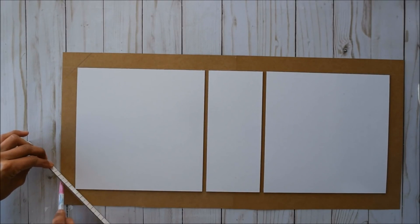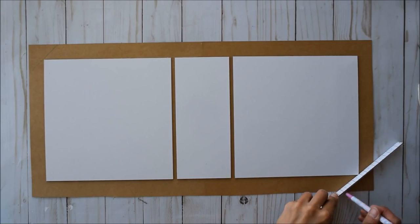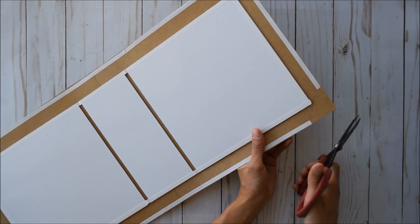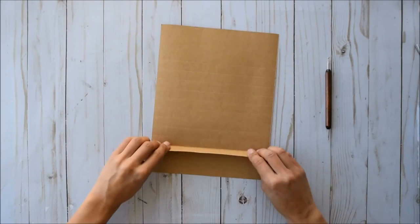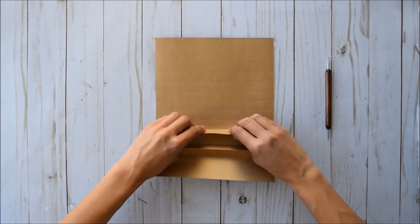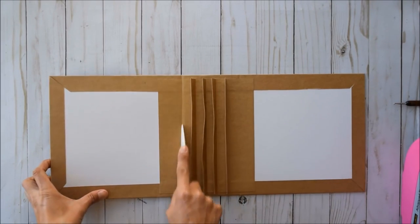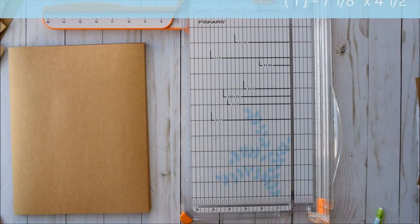Same thing here. Okay, and over here. Up to you, directly on the line or a little bit to the right of the line. Okay, if you're cutting with your right hand, check this out, just for safety reasons. And then we're gonna skip that line and pinch this one in the middle. Okay. And then we're gonna come back with this side of our bone folder and just press that paper in between, just like we did before. This piece measures 7 1/8 by 4 1/2.